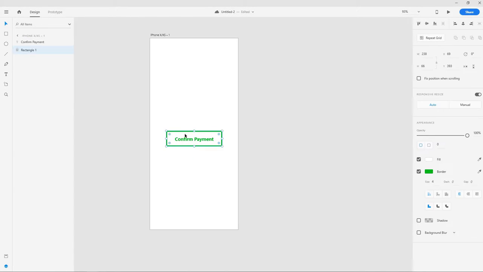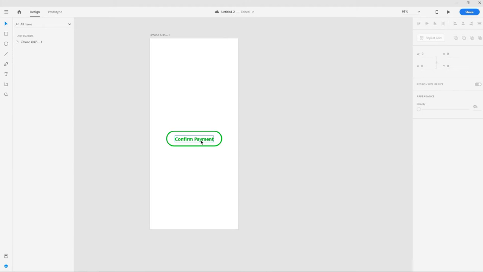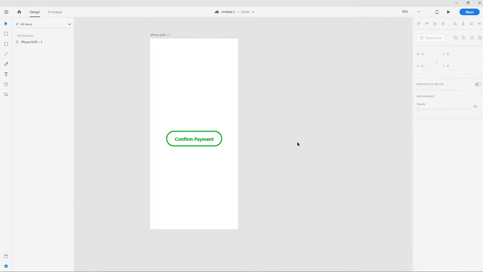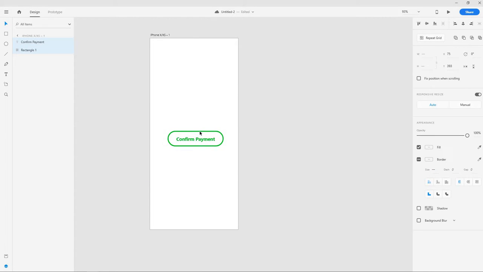And we need to create rounded corners. So I'll use this one here and I'll increase it. And you see I could keep increasing it. We have already reached the maximum. So it's not that important, just maximize it, okay? And I'll make sure it is centered here. Looks good for now. And we'll try to center the whole button there.